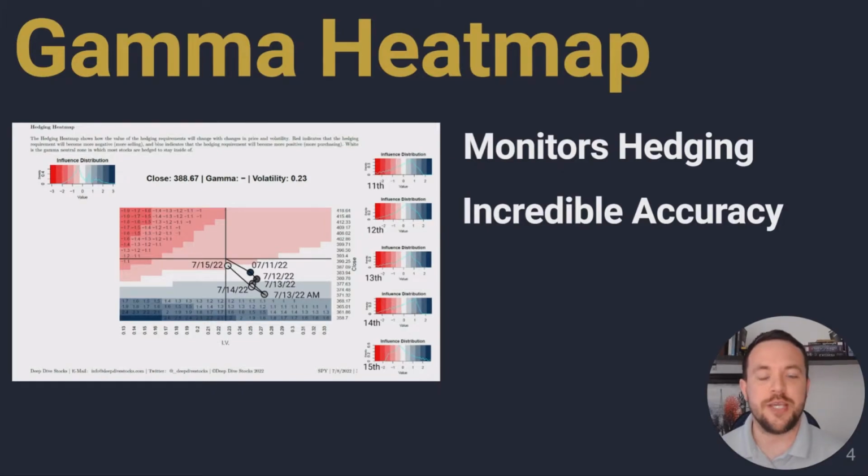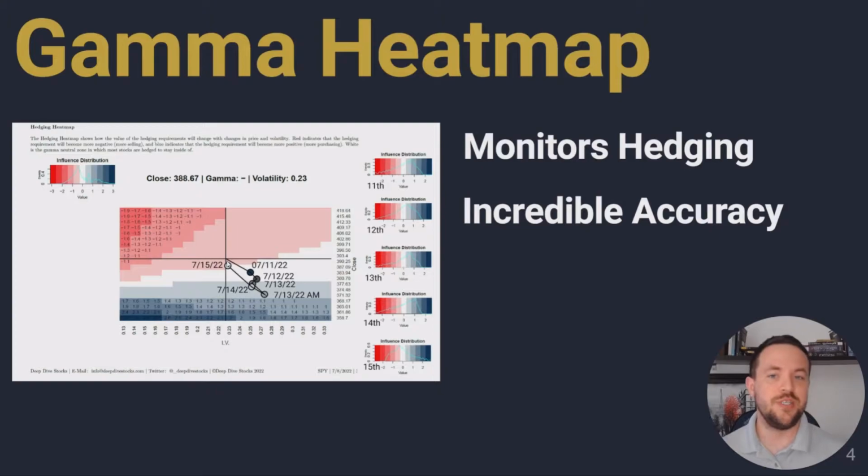And a prime example here is SPY's heat map from July 8th. And the next week, we mapped out the next week's price and volatility. And we see that as SPY fell into the purchasing support down here, it quickly bounced right back up. And so what do I mean, purchasing support?